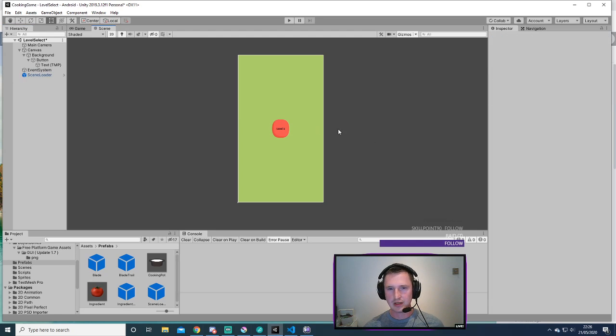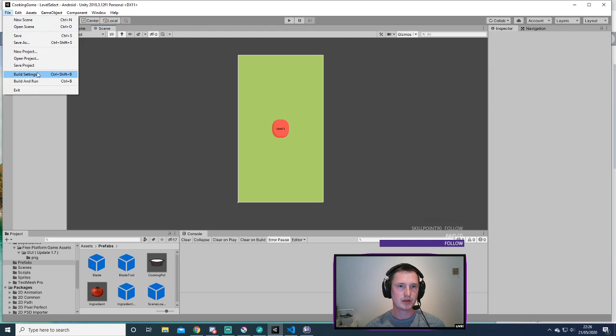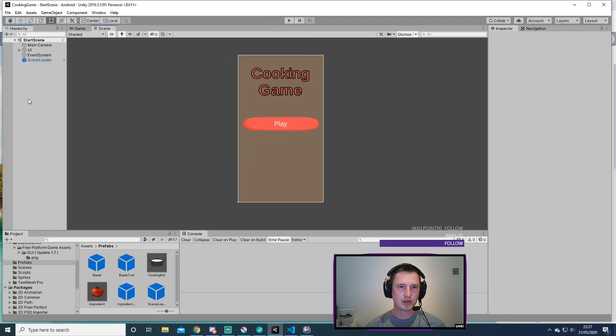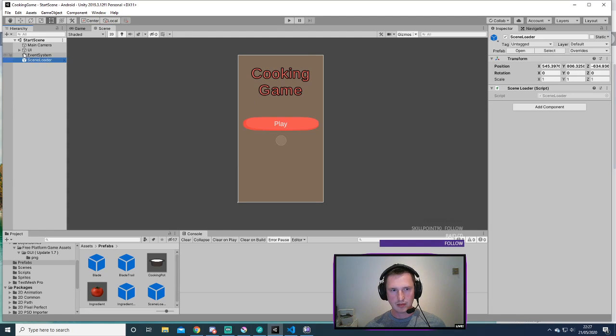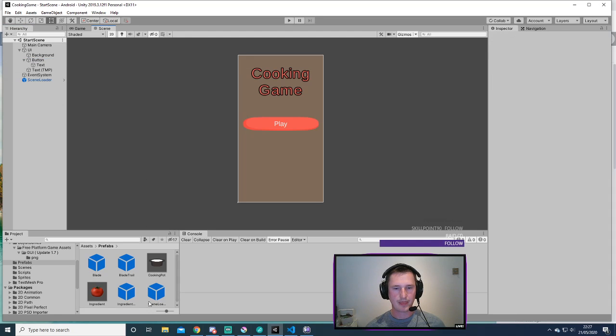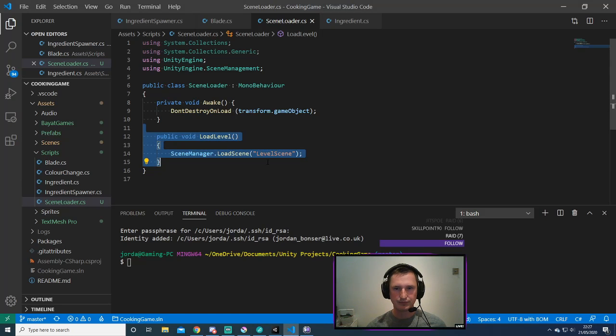So scene loader, load level, that's not what I wanted actually. Yes it is. I just need to change it now on the other scene. So now on my start scene I actually want to go to... I don't really want to do it like this, but I will do it for now.